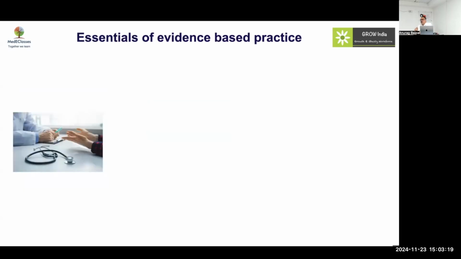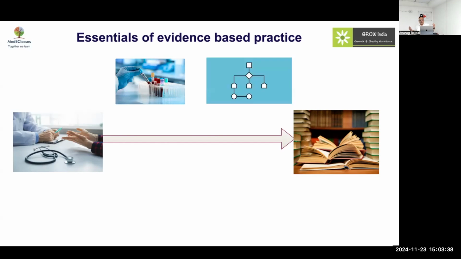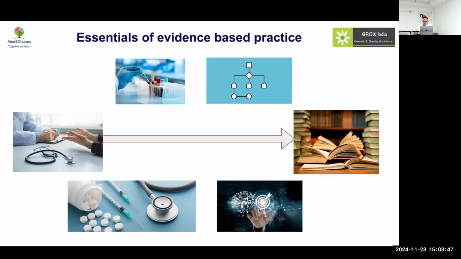Now, how do we really have a true evidence-based clinical practice? There are multiple things that we need to implement. Of course, there is a large amount of books available. You have to put all that knowledge back into clinical practice. This involves ordering rational tests, especially in resource-poor settings where you can't just order every test all the time. You have to use algorithms. You have to understand the various drugs, the interactions, how to use them, what dose to use, and then finally you have to take everything together.